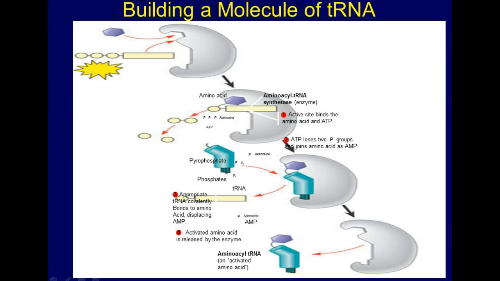Are we ready to actually build a polypeptide now? We've built an mRNA molecule which has copied the amino acid sequencing instructions from a piece of DNA called a gene on a chromosome located in the nucleus. mRNA has now carried those sequencing instructions out into the cytoplasm. Transfer RNA has also been synthesized that will use those instructions from mRNA as well as bringing in the appropriate amino acids for that protein to the ribosome. Ribosomal RNA has also been synthesized that combines the instructions and the amino acids into one molecule responsible for binding those amino acids together in the correct order.